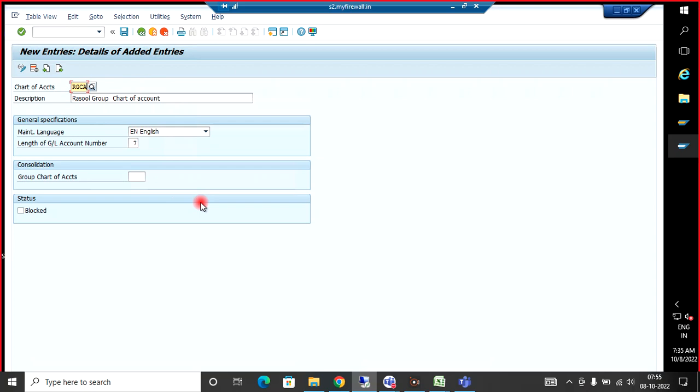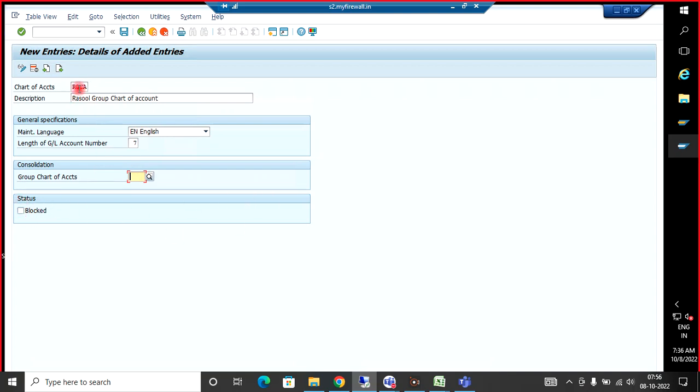So now this is only my group. I'm creating this way, so all the chart of account, all the GL creation is similar. Only assignments are the difference. By assigning only, the system will behave differently. So this is the chart of account I am creating for the purpose of group usage. So do I need to assign something under the group chart of account? Not required. So this is only group I am creating. When I create a primary, that time I will assign this RGCA here under the primary.